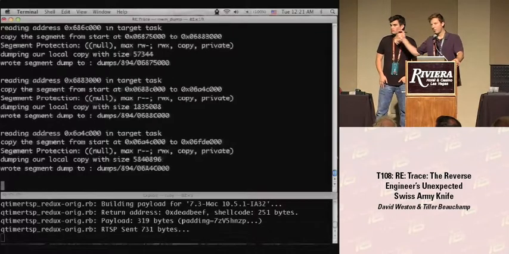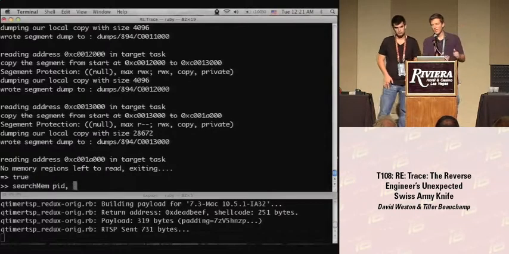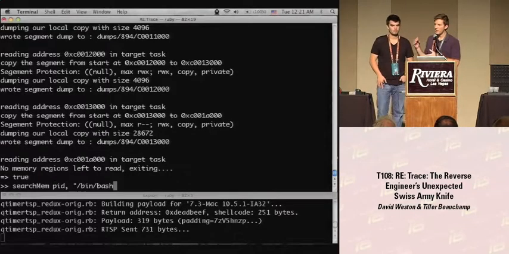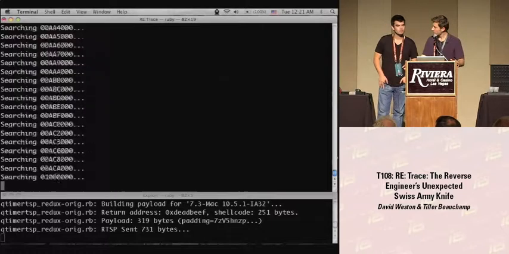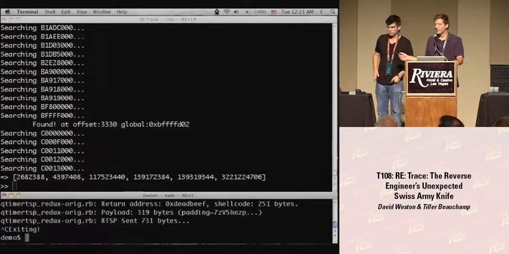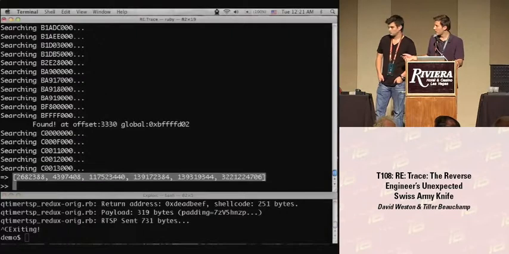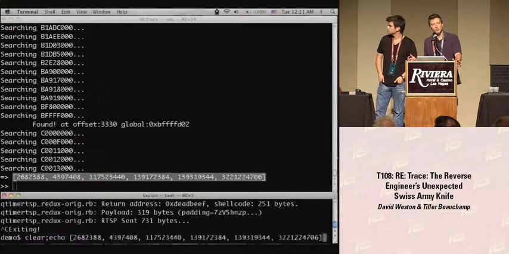So what we're going to do is dump all of the memory, all the virtual memory segments, and then search through them. So in Retrace, this works by taking each segment and dumping it to disk. With Redbug, we've actually implemented it, so you don't need to dump it to disk. So here we search for the string /bin/bash. It looks through all the memory segments, and we get about 5, 6 locations. So let's just attach a debugger and then check what the value at each of those locations is, just to make sure that it's usable for our situation.